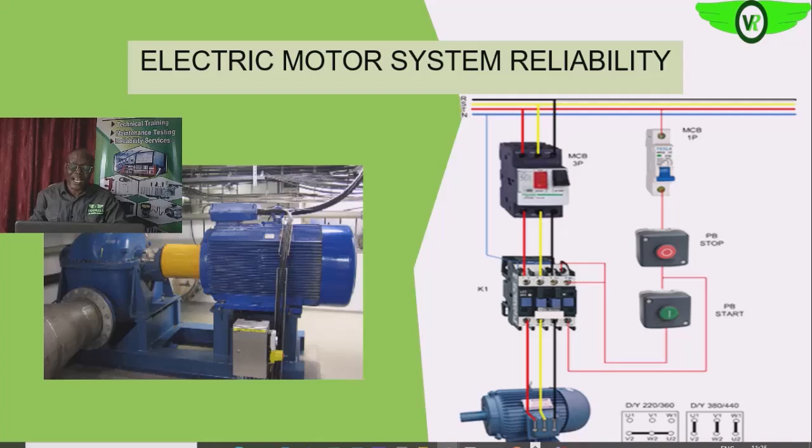of the entire system. So when you are looking at improving the reliability of the electric motor system, you have to look at it holistically, okay, with a view to improving the reliability of each of these components in the system, and as such improve the reliability of the entire system.